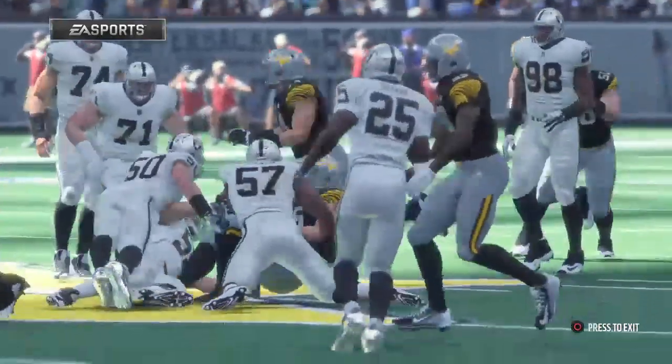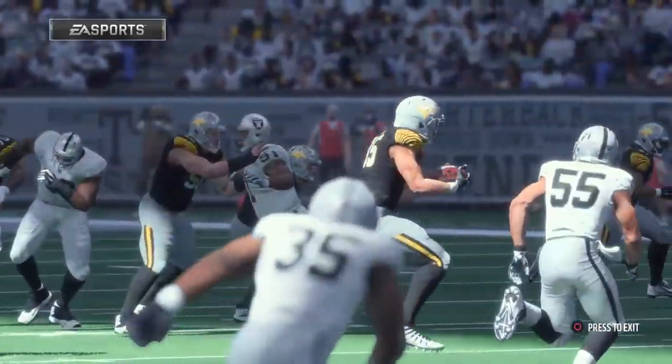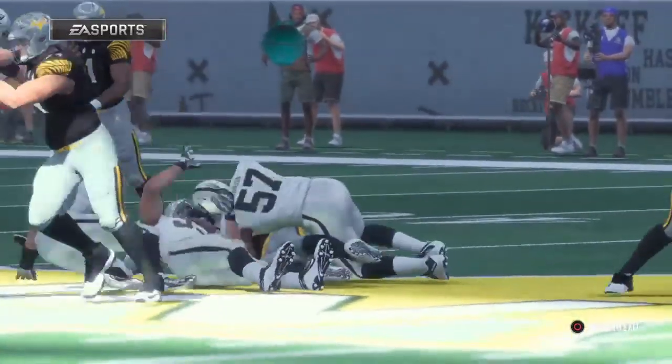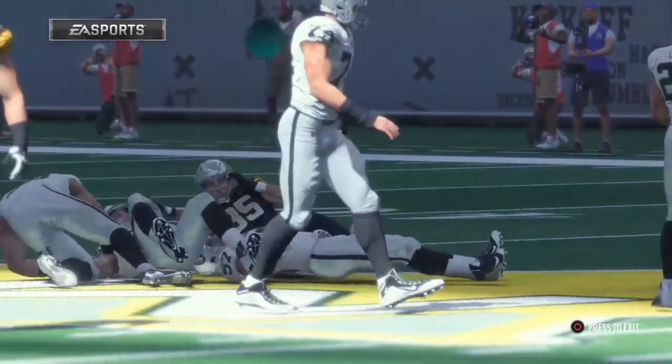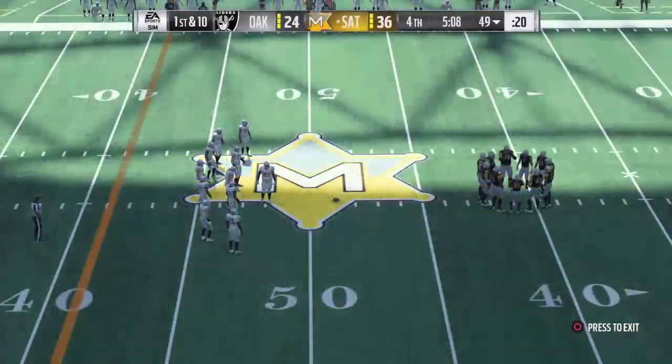Well, how about this aggressive approach? Got the lead, 4th quarter, continuing to throw the football. Are you thinking about Super Bowl 51? Atlanta had the lead against New England, and they ended up giving it up? I was going to say, don't say it, but you did say it. I did, didn't I? Yeah, anybody watching in Atlanta, our apologies.